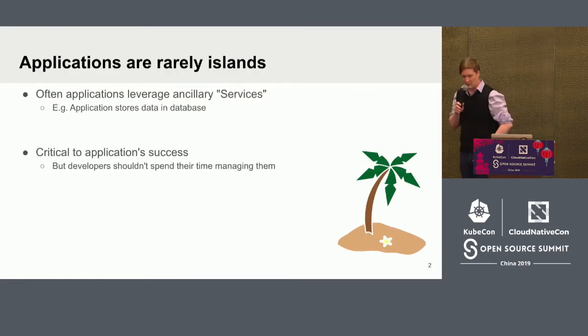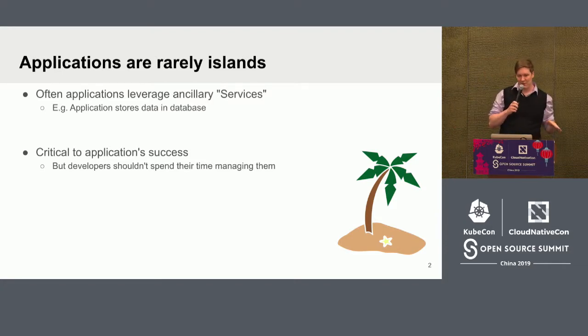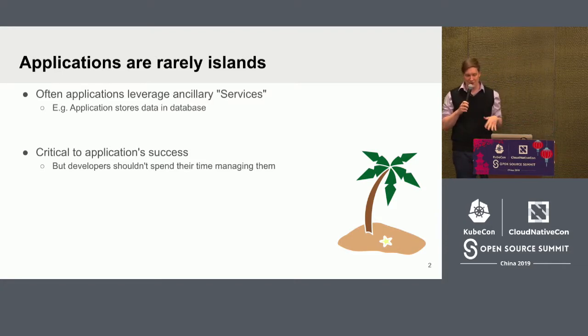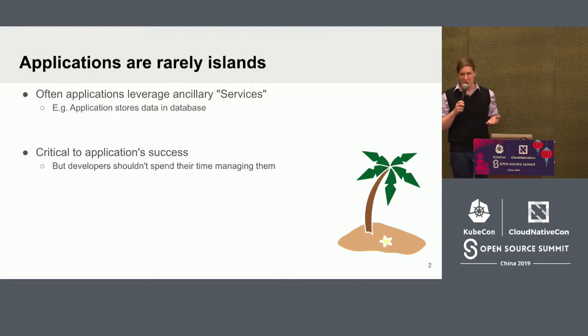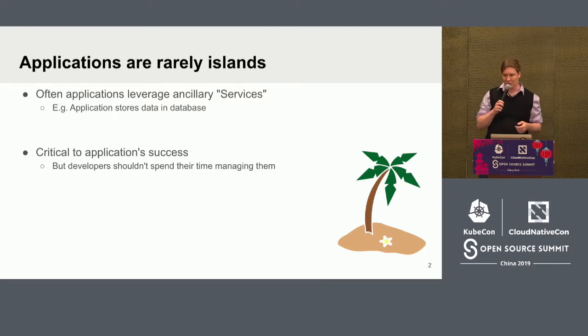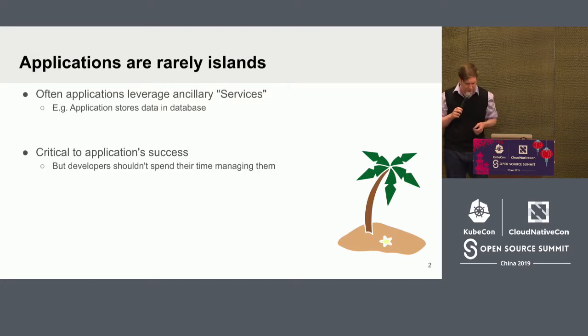So what is Service Catalog? In the world of cloud-native applications we have today, your applications that run on Kubernetes are not exactly islands. While they often have their own functionality they're responsible for, they are often dependent on external services. The archetypal example we use is a database. Your app probably has some sort of data that needs to be persisted beyond the lifetime of each ephemeral container, and you need some place to put that data. Usually a relational database, MySQL, Postgres, what have you.